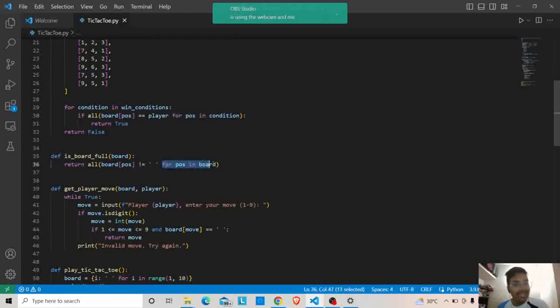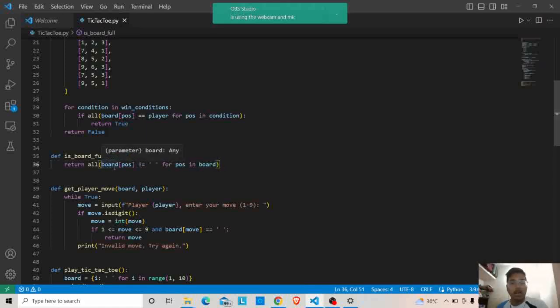Here I'll again take all the positions of the board, for pos in board. If we are putting this, we will get keys. Okay, so the first value of pos will be 1. So board of 1 should not be equal to space. Then again the second will be 2. So it will again check all.